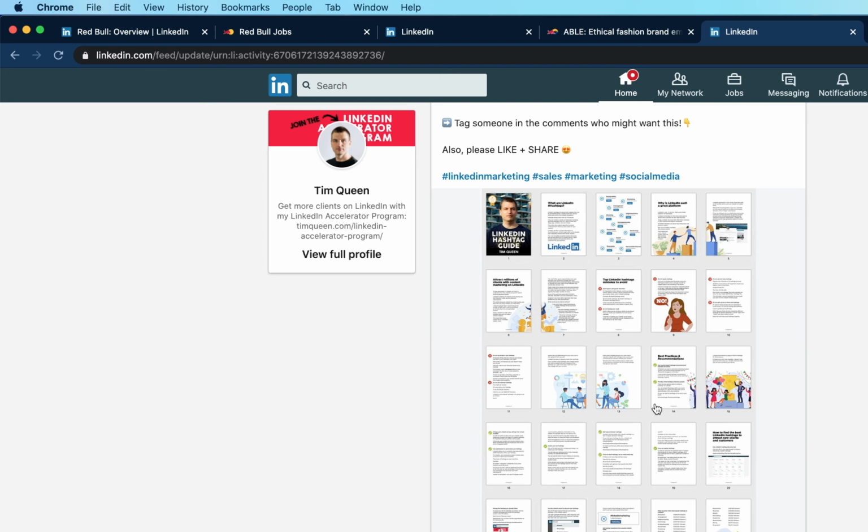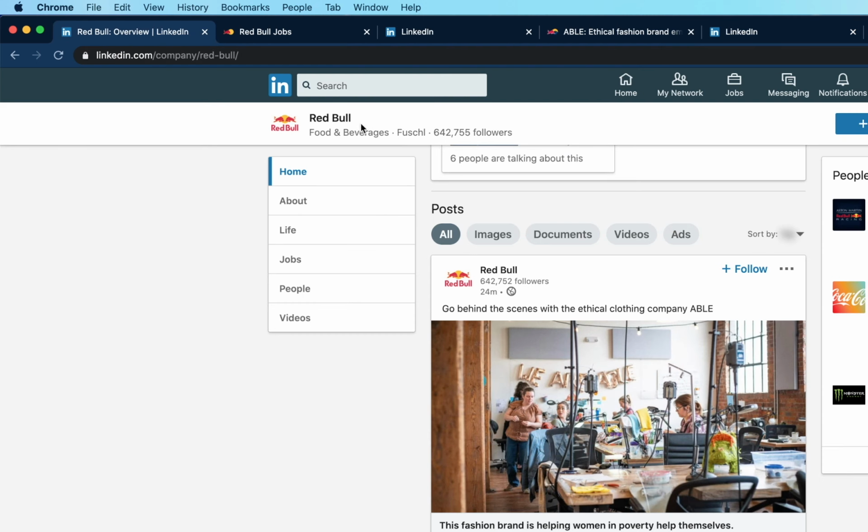But the actual content type is an image, and you have a lot of different native content types that you can use. For example, if I wanted to promote this, I would have written some more text. This one is just going like one line. It's very typical corporate. They don't often think about this, but you have to see that you have up to 1,300 characters that you can use for your description.